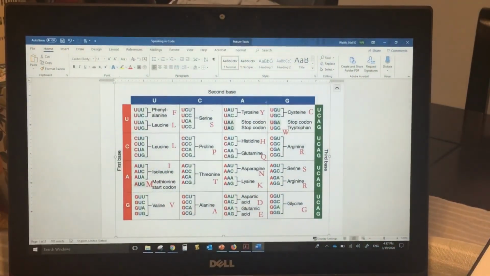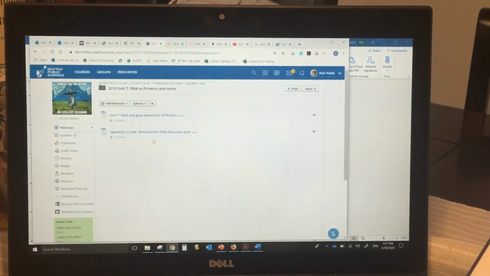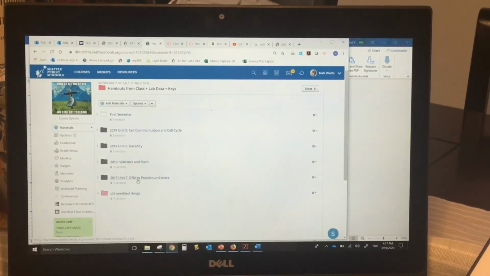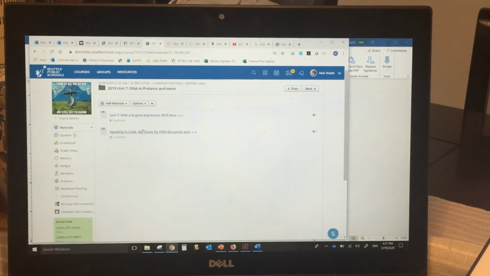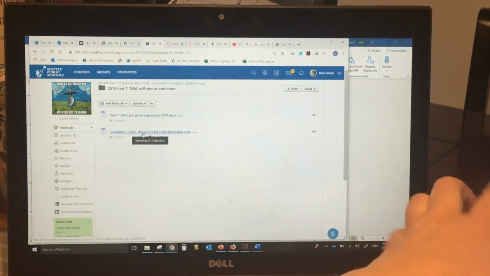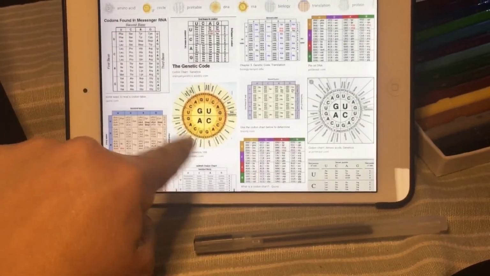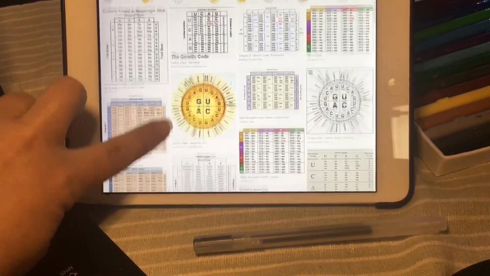On Schoology, it's going to be in handouts. So in the regular folder, handouts, and we're on Unit 7, DNA to Proteins and More, and it's speaking in code. So that has the directions and also the single letter codon table. If you love the codon chart that is the wheel, these are also available if you just Google search them.